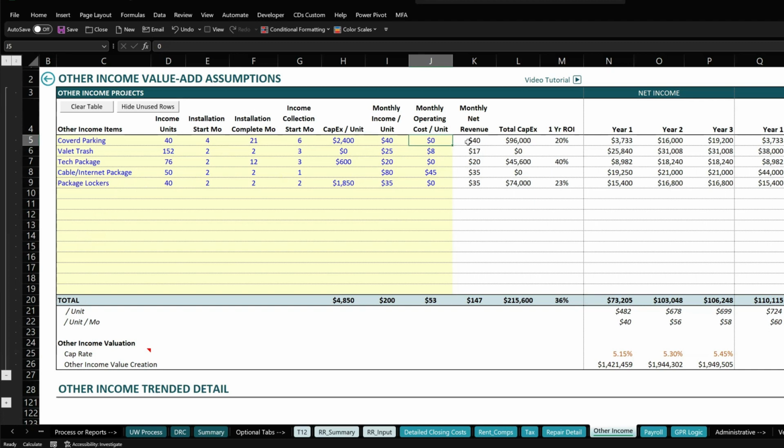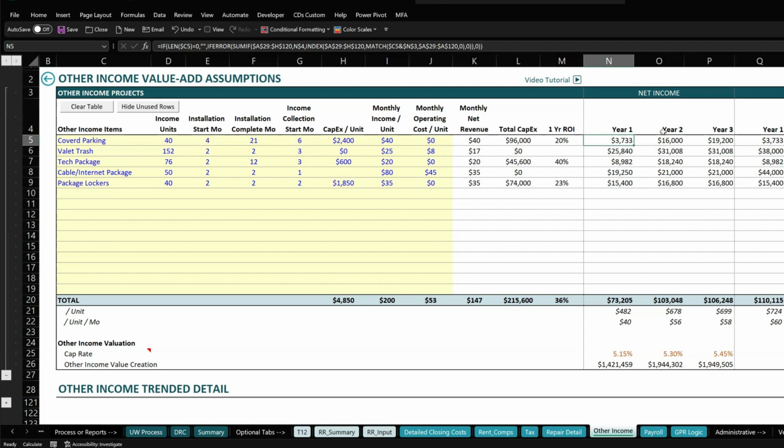So what I do with that information, just like I roll the units in the rent roll when you're doing a renovation, it's going to roll these based on the timeline that you set here. And if you want to audit, you can do that below in the other income trended detail. I only have a 3-year window right now, but it rolls all those, and then it aggregates. So I could say my total CapEx is $96,000 for that effort. That's about a 20% ROI, and it's going to roll on to my income like you see here, right? Year 1's pretty low because we're not collecting income until month 6, and we're not doing a whole lot of units per month.